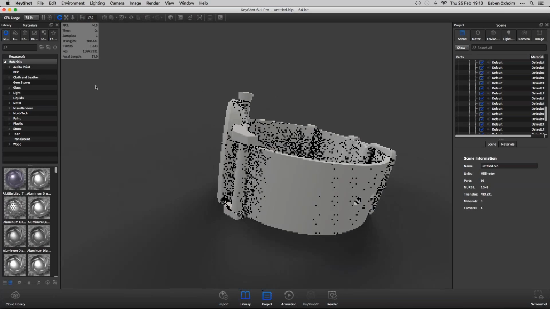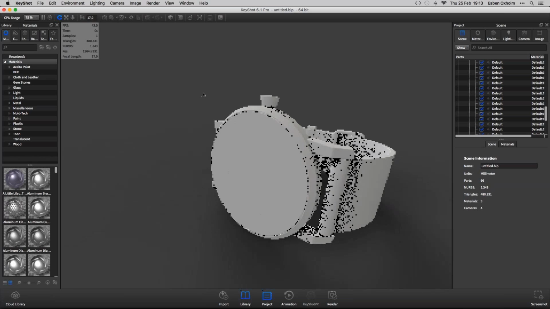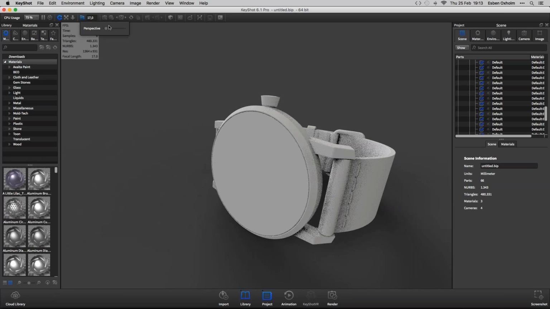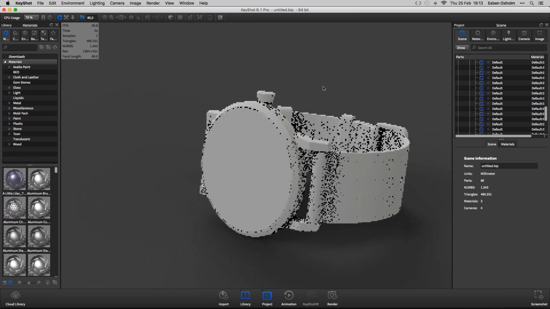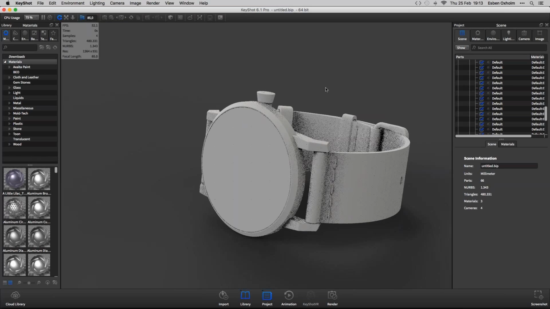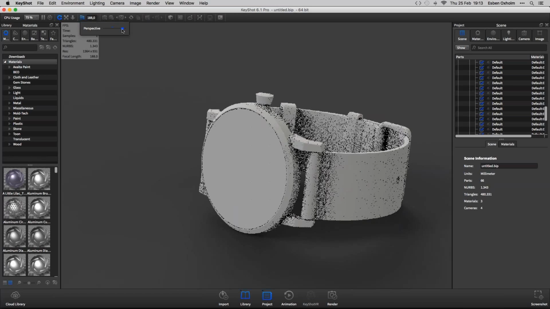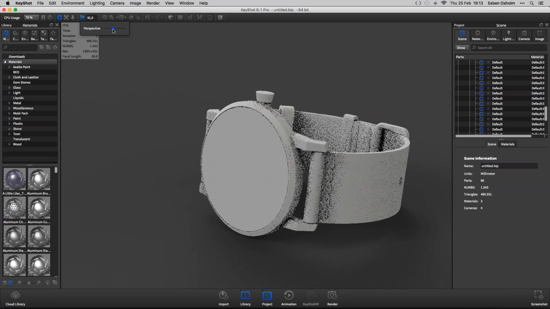But for this watch, I think a calm look of the final render is way more appropriate for the design and aesthetics of the watch. So I'm going with something like 80 or 85. I don't like putting it too high because it's getting too close to an orthographic look, I think. So something in this area.